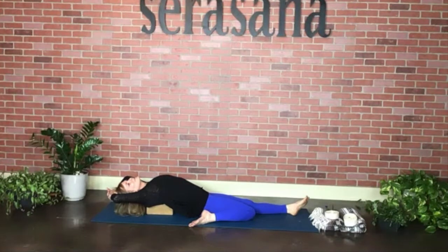And then take another deep breath in from the belly. Sip in a little more air. Exhale out. And maybe on your third breath, turn that into yoga breath, ujjayi breathing, where we're breathing in from the belly, up through the chest and collarbone region, and then exhaling through the nose.